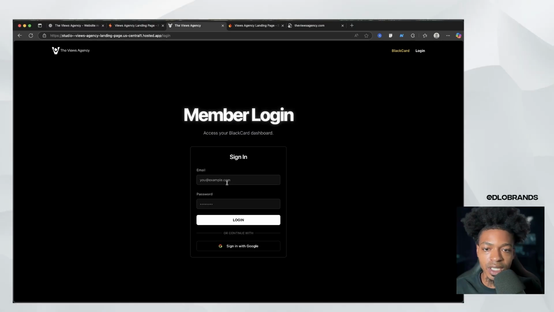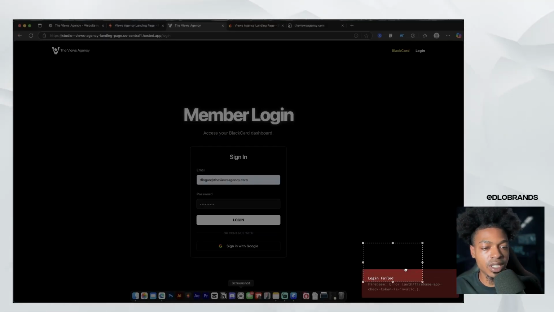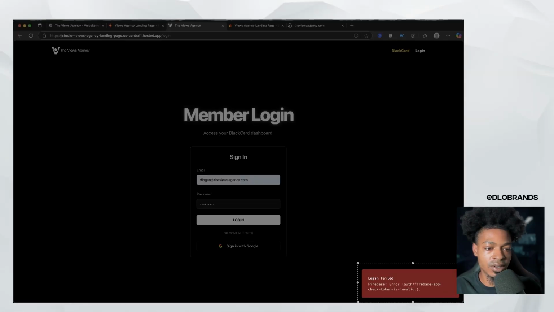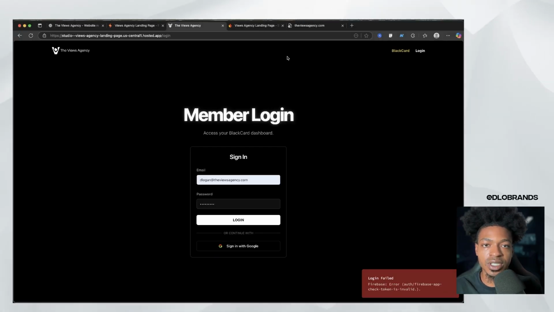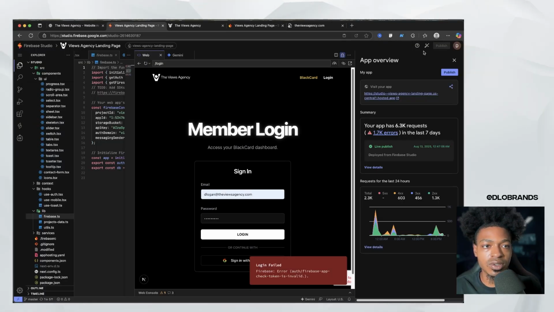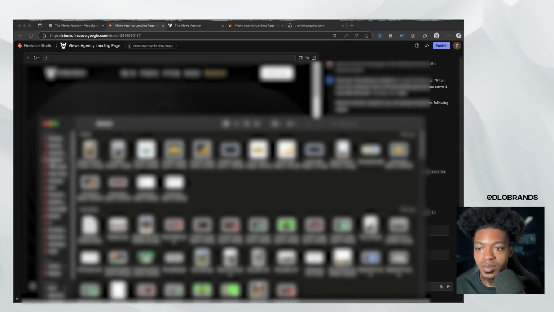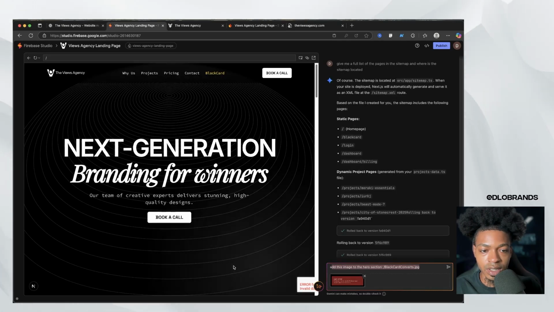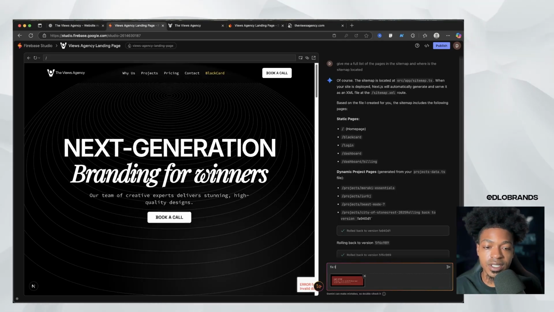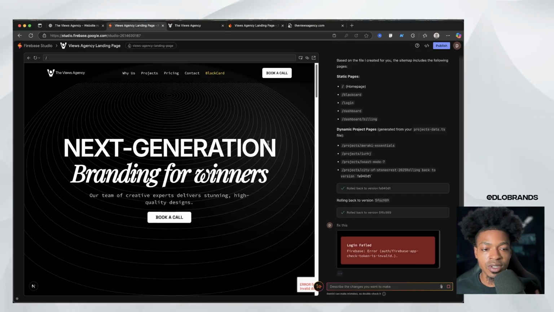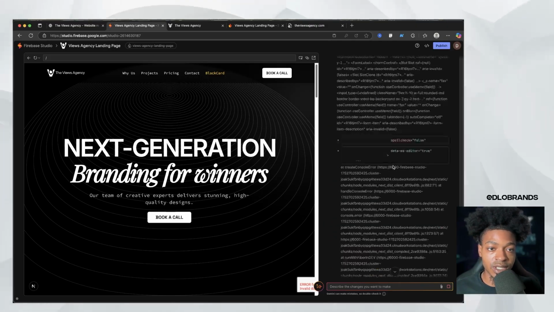But if we go to log in, I think this will be a great teaching moment because this is error handling. So what I'm doing is taking a screenshot of this, going into my project, getting this screenshot and saying fix this. Now it's going to look through everything and say, okay, this is the problem, whatever it may be. And this is what I've been doing this whole entire time, pretty much.